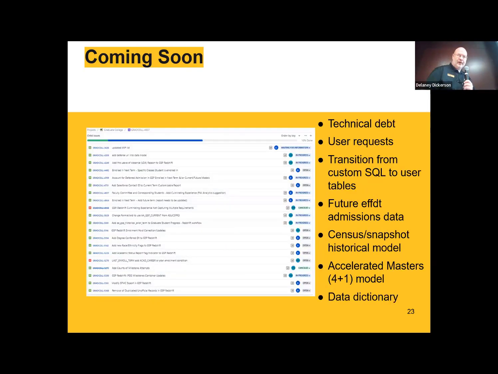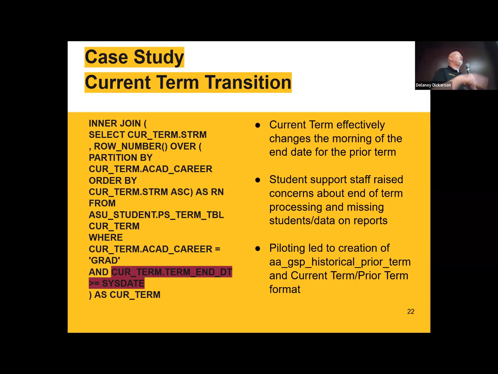Oh, did I go too far? There's some other stuff that's supposed to be on that slide, but we're having some technical difficulties, so I apologize. But imagine you could see a title of a report, and within Tableau, as an end user, you've got one tab that says current term and another tab that says prior term. So one report's going to say active fall 22 report, and that's going to be our current term report.